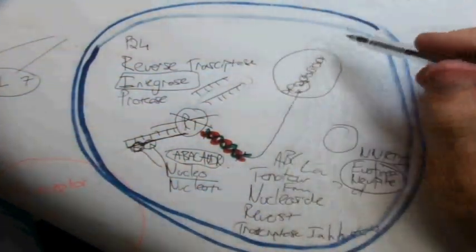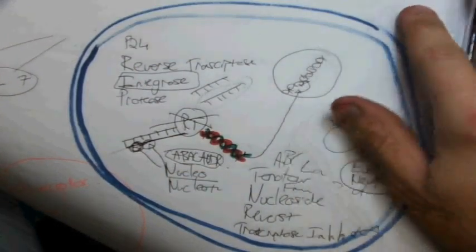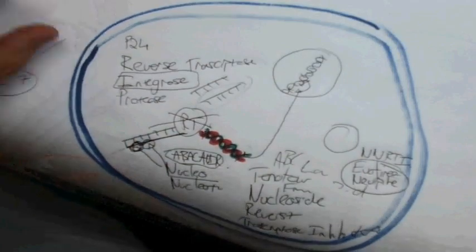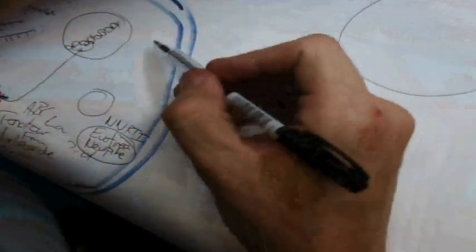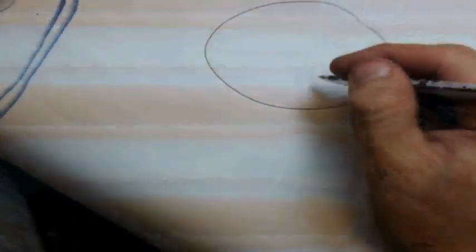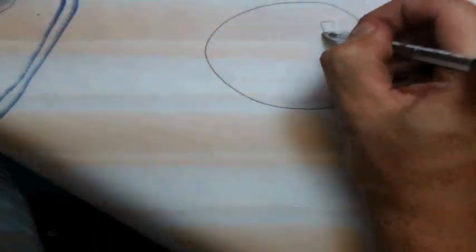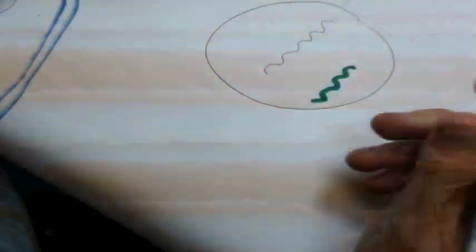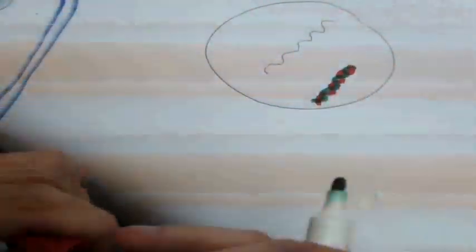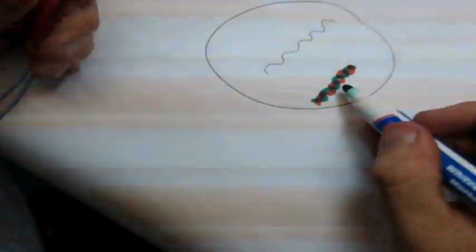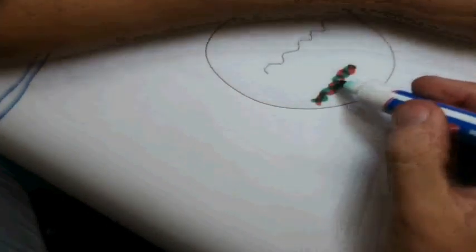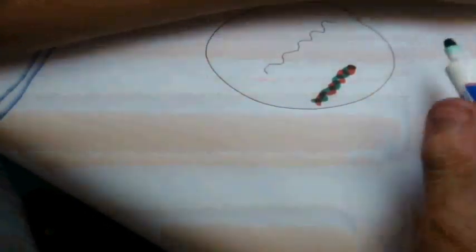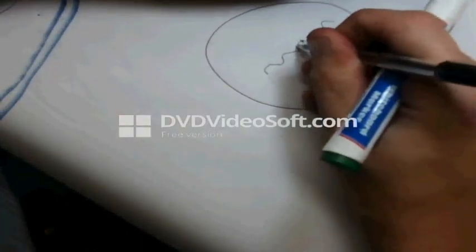I hope you follow as I'm explaining. It's not a very colorful thing I'm creating here. Okay, so let's quickly zoom in. Let's say this is the nucleus now. So this was the cell. Now we're going into the nucleus. Inside the nucleus itself, we've got our own genetic information, which runs like this. And now we've got the viral DNA-RNA mixture, which will look like this, according to that little one we had earlier. So this is now viral RNA and viral DNA. This can now be incorporated into our own genetic information. So integrase will come, and integrase will snip a part there and snip a part there.